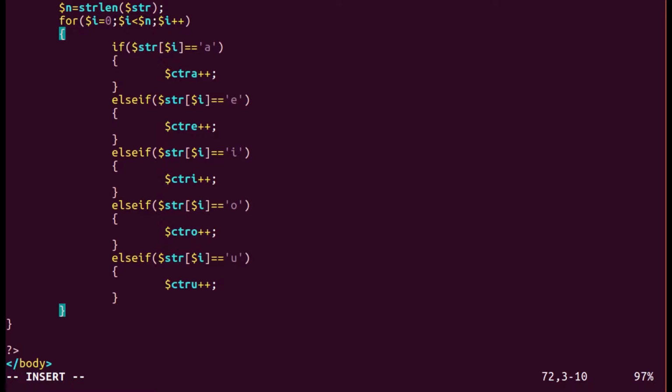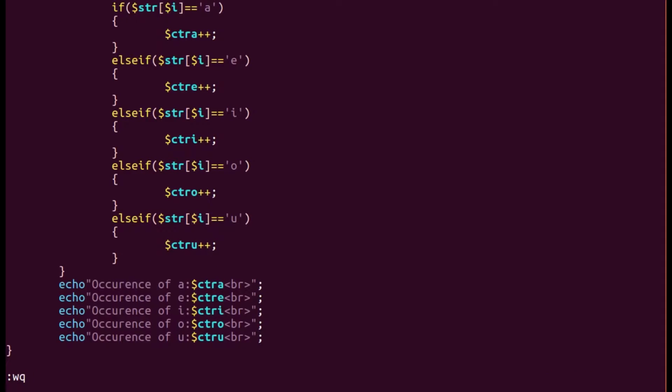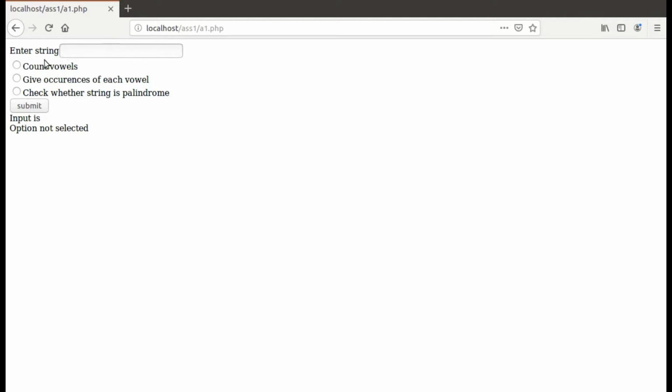Now what you're gonna do is print the occurrence of each vowel. Let's see. Whenever you have your page refreshed and you have the submit button clicked, the first thing that should pop up is your default outputs, like input is and nothing else in front of it, which means I've put nothing in the string text box, and option not selected.